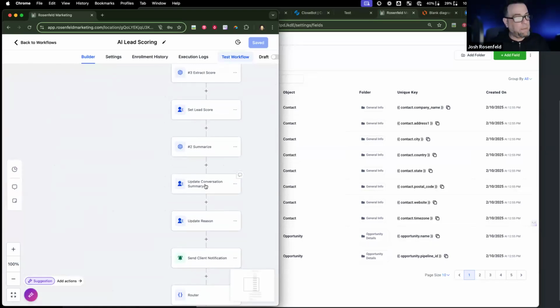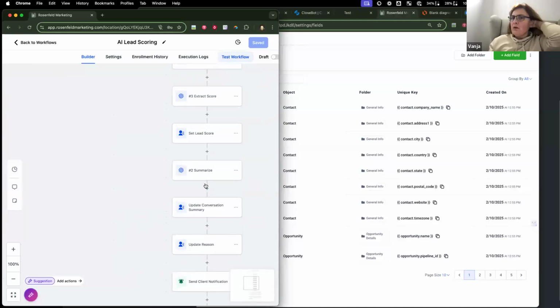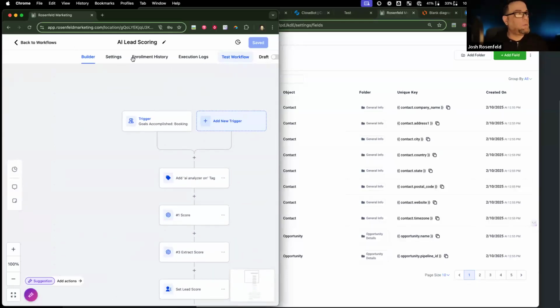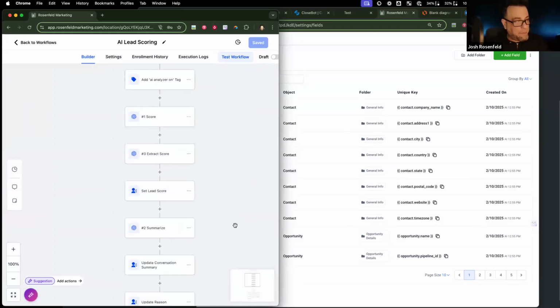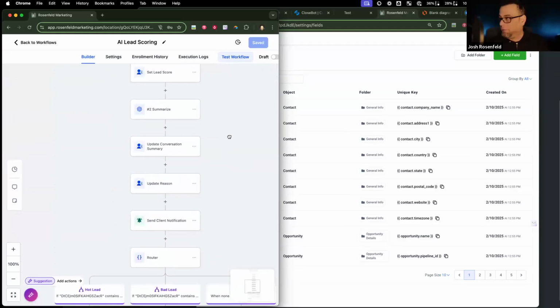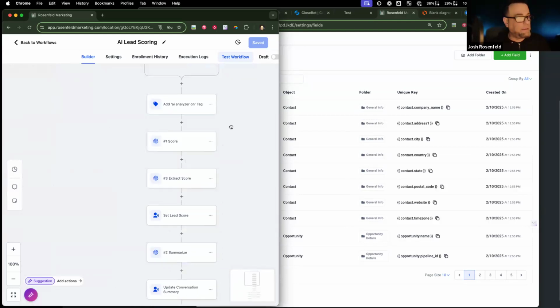So continuing, it updates the conversation. Yes, Josh, would you call this a workflow? Yes, a workflow. Okay. Yes, this is a standard workflow. Anyone can build these in GoHighLevel. This is not complicated. It is a linear workflow, but it's powerful as all get out. Because, and you'll see when we run it, I'm going to run it as soon as we go down this.